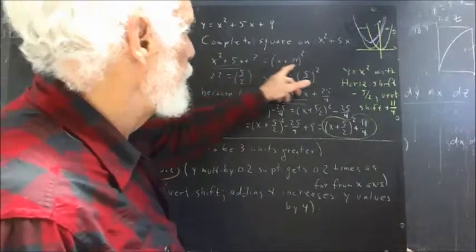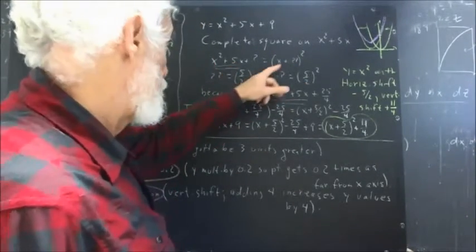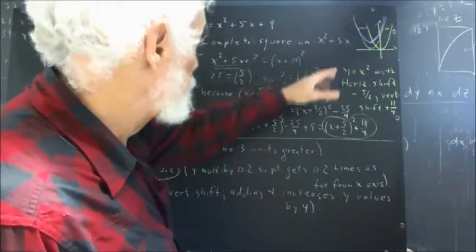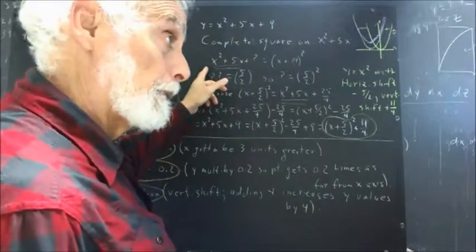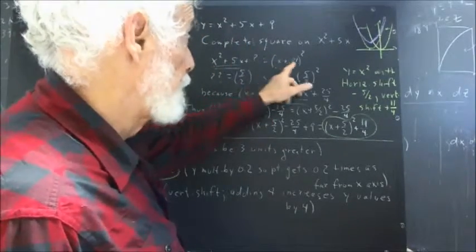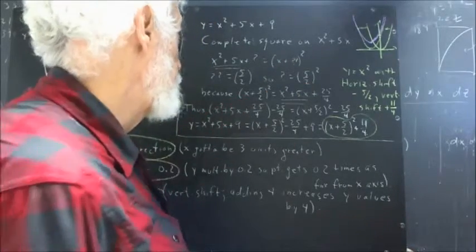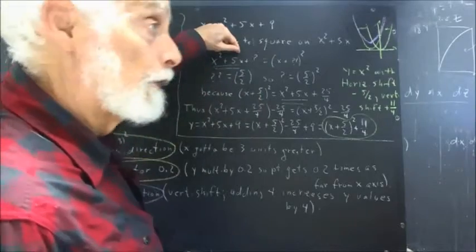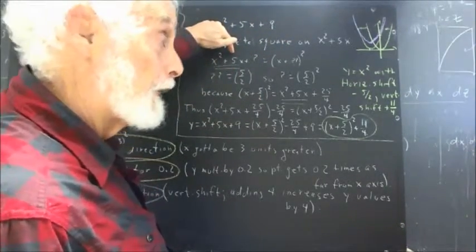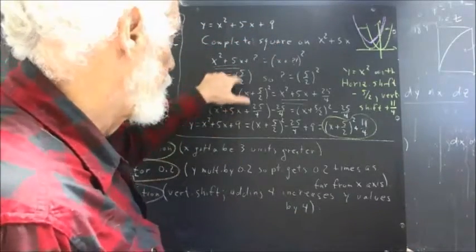if by squaring x plus whatever this is, we end up with the 5x as the x term. Of course, when we square this, we're going to get an x squared, right? And then we're going to get 2 times x times this number, whatever number fills in this double question mark, and that's going to be our 5x, which means that our double question mark has to be half of 5, or 5 halves. Okay, so the double question mark is 5 halves.